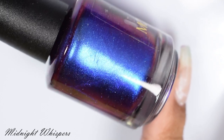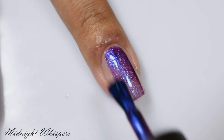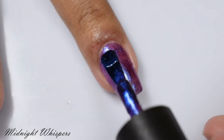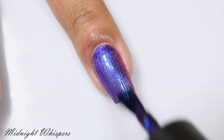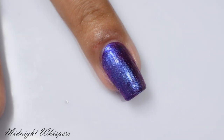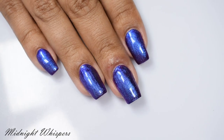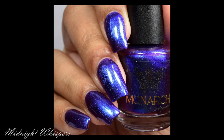Next is Midnight Whispers. This is a grape purple base with various Chroma and Aurora shimmers to give an interesting effect. Adrienne gave us some background info — she mixed a bunch of different shimmers to get this effect. It starts off looking a certain way on that first coat, and by the third coat I was pleasantly surprised: it takes on this vampy but really ghostly sort of look. I'd suggest going up to three light coats on this. The formula is on the heavier side because it's just so packed full of shimmer, so you'll want to prevent any potential streaking. Because of that, it will dry down thirsty and very flat, so I'd suggest a good plumping glossy top coat.